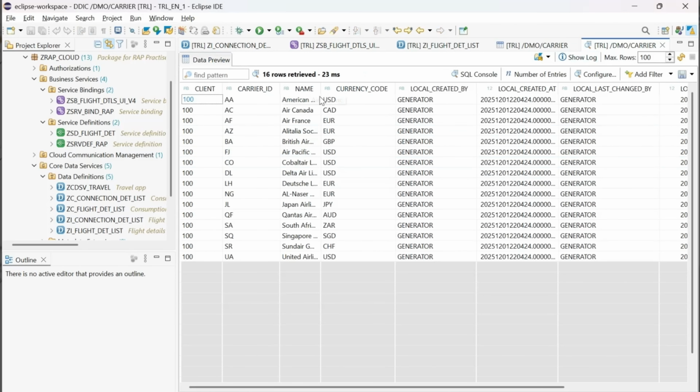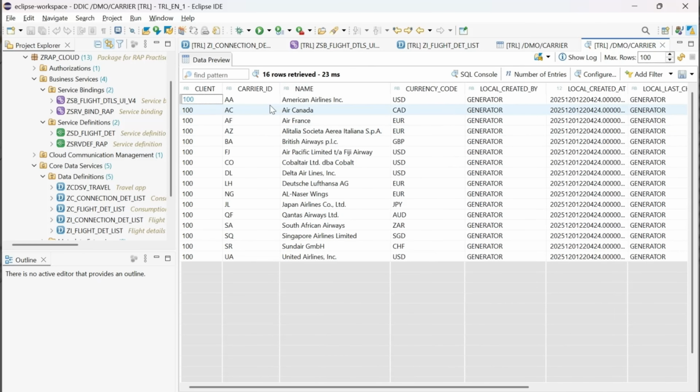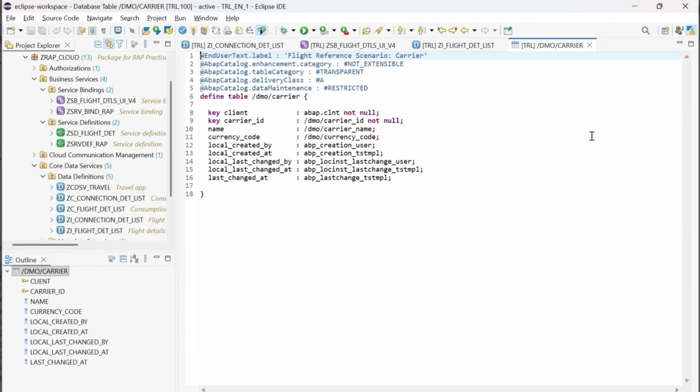So you have the name for your carrier ID. If it is American Airlines, Air Canada, and all these things we have, and this name, it is available only in English language. We don't have multiple languages available for this particular carrier ID in this table. So we want to get the carrier ID name for a particular carrier using this table.